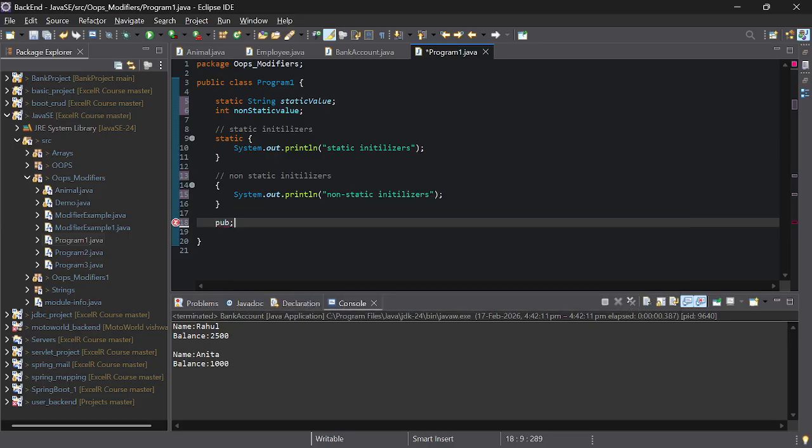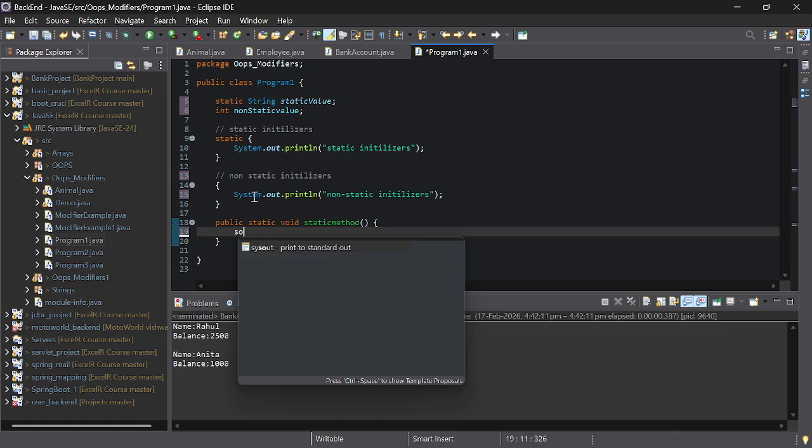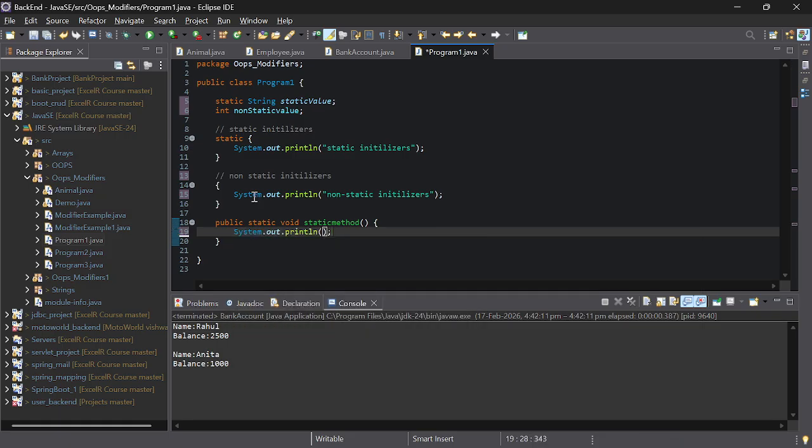Okay, and I will create two methods. One is a static method and another one is a non-static method. Public static void static method, and I will print something like static method from package which is oops modifiers.